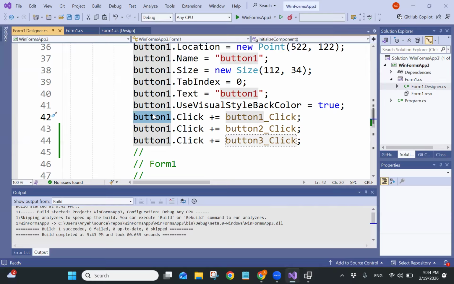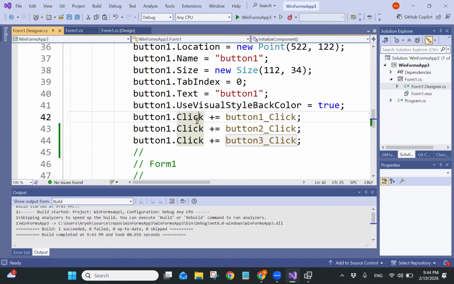Now we're going to do a completely different example, but this is how Visual Studio uses the observer pattern. So button one click, button two click, and button three click are called observers, because they're being notified when they registered with the button, and they say, when you get clicked, notify me because we want to know about it.